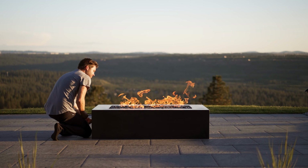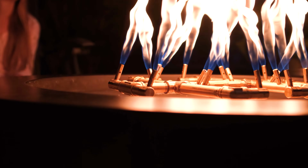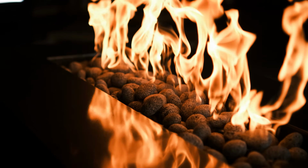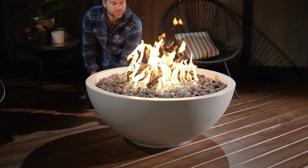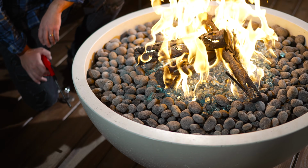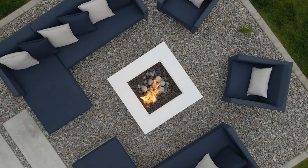I recommend testing this at night when it's dark and it's not too windy, so you can actually tell where the fire is coming from each jet, so you can confirm that you cleared all the jets. Once you've confirmed that, you can put the lava rocks back on. Make sure that you don't get any pieces of debris like dust or little pieces of lava rock stuck in the jets again, so just be aware of that.